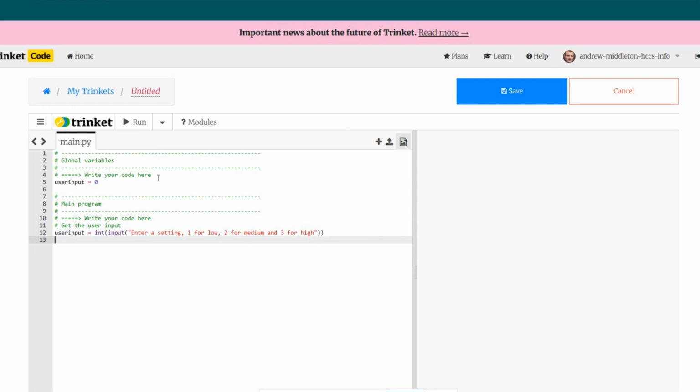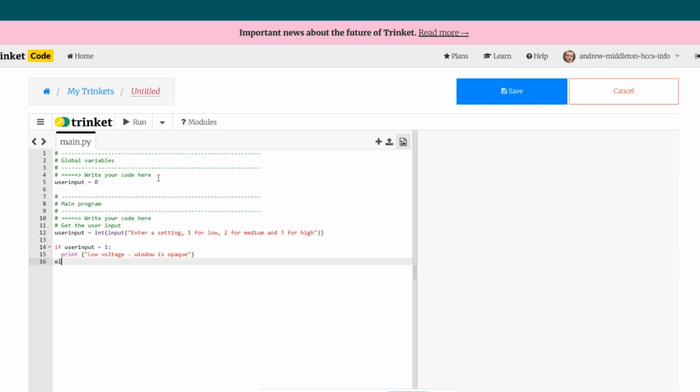And then we've got these diamonds. Now, whenever you see these diamonds, you must think of these programmatically as being an if statement. So we're there going, if user input equals 1, what do we want it to do? We want it to print low voltage dash window is opaque.